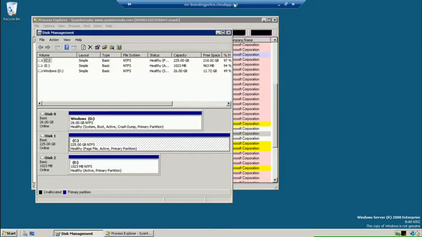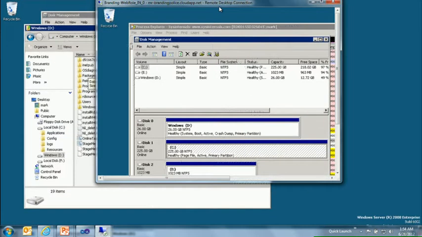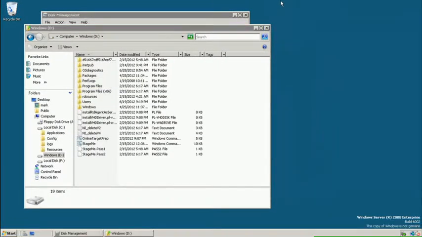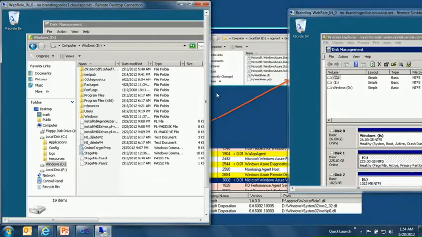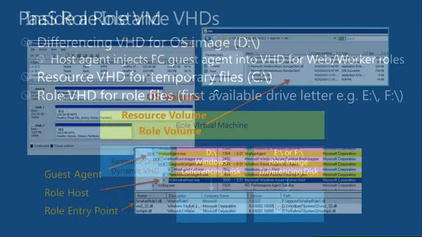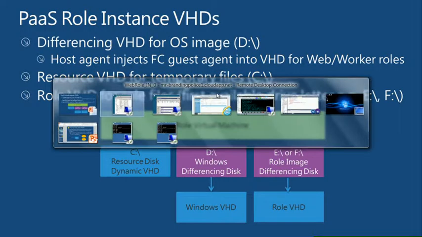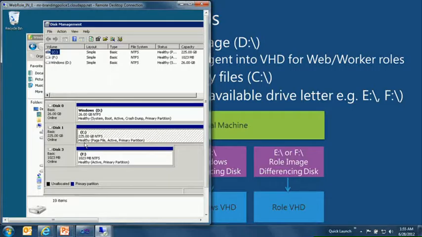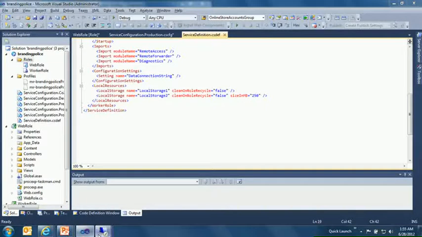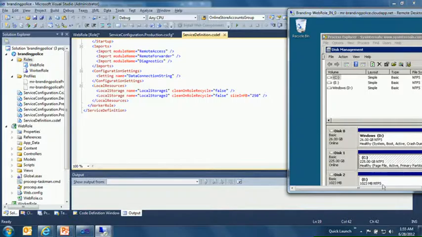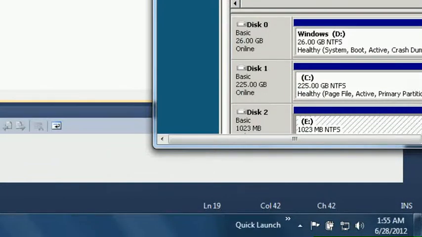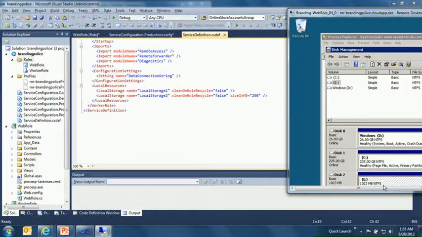So here's the other one. The reason that it's kind of interesting to show these two side by side is that, I don't know if you caught it, but back here, I say that the role image is either disk E or F. And the reason that you might run into one or the other, in fact, here you can see that the role is drive F. In this other VM, the role is drive E. And the reason that you run into one or the other is when you do an update of your code, what happens is we create a new VM with the new code.